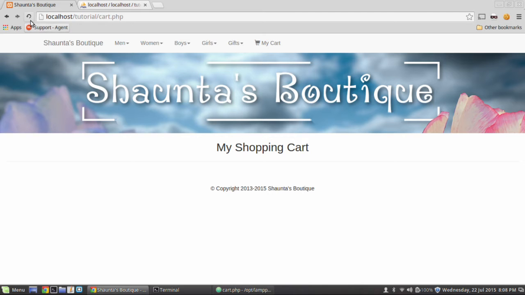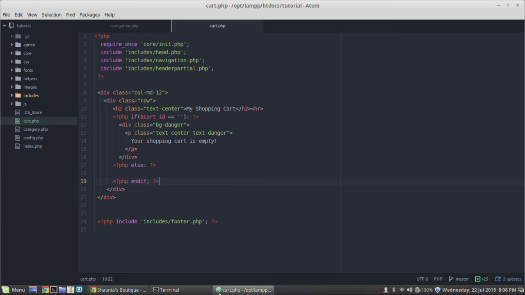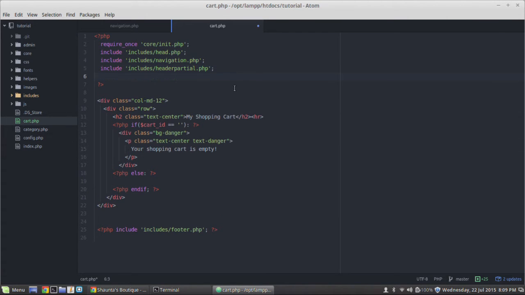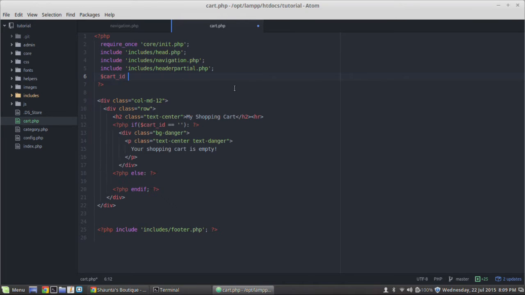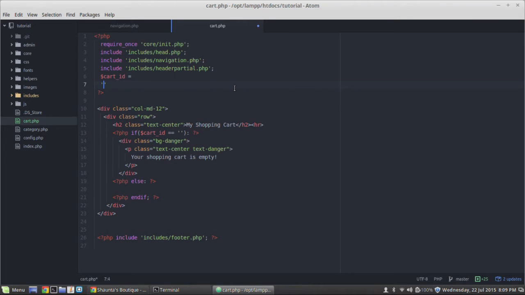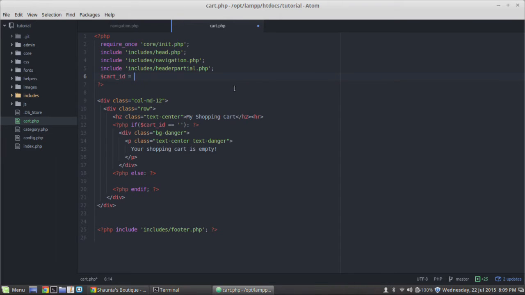So if I refresh the page now, nothing's going to happen because we actually, from the last video, have items in our shopping cart. So to mimic that, up here underneath this include, but inside of our closing PHP, I'm just going to reassign the cart ID equal to a blank string, and that's just going to override it being set in the init because the init happens before this.